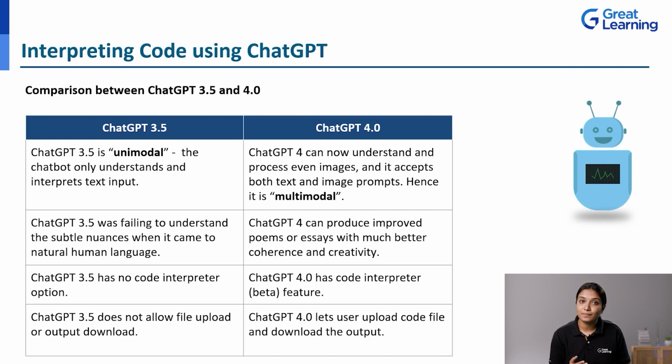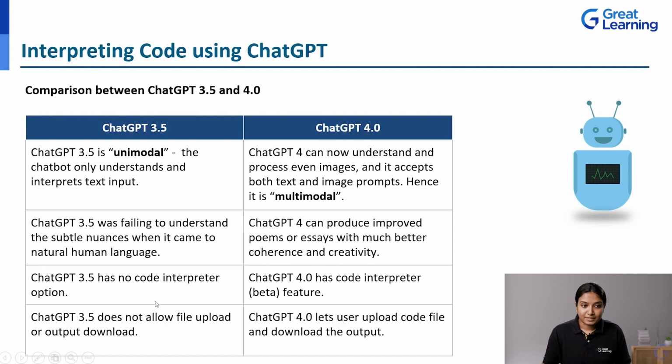So it is trying to be much more humane. It is not being a machine that just processes what you ask and throws back the output. It is not doing that. It is trying to understand what aspect the human being is trying to tell me, right? So that is how it is interacting. In GPT-4, we can produce improvised poems and write essays. It is much more creative and has more coherence compared to 3.5.